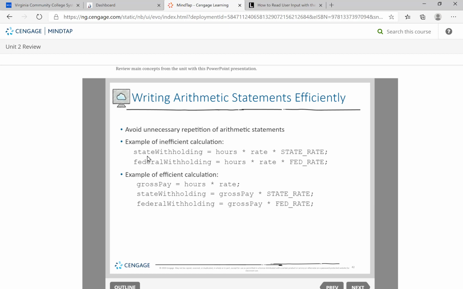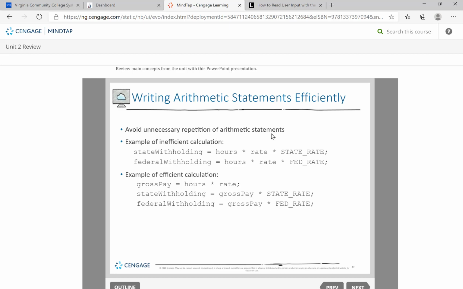So if you see a statement like this, make sure that, do you understand why state rate is all in caps? It must have been a constant, like a tax rate or a state rate. And it's talking about avoiding unnecessary repetition of arithmetic statements.